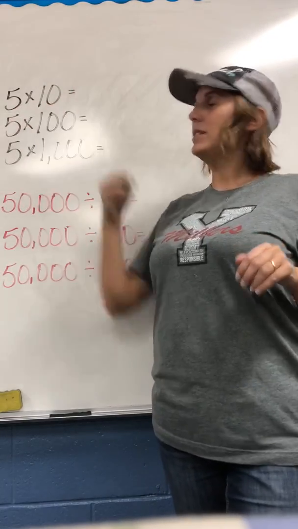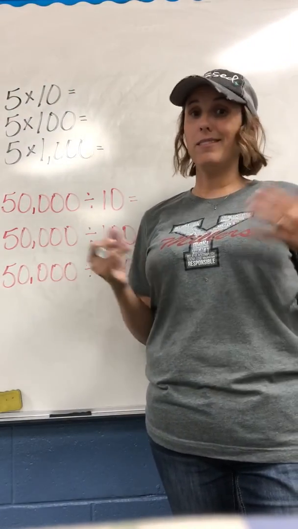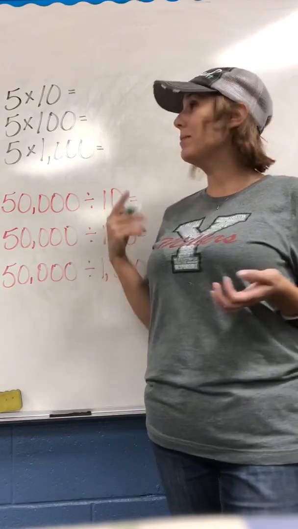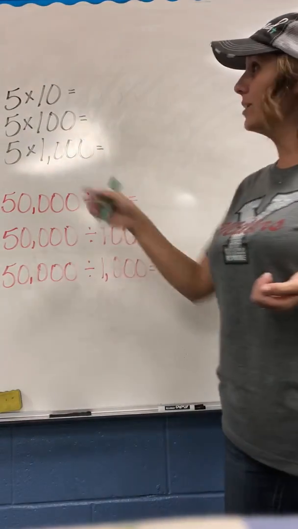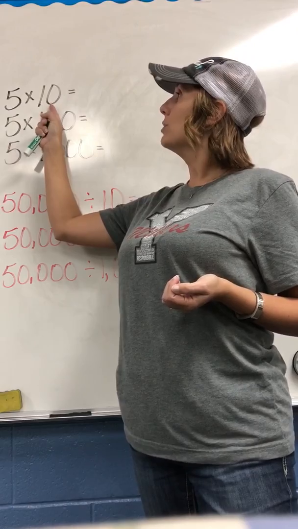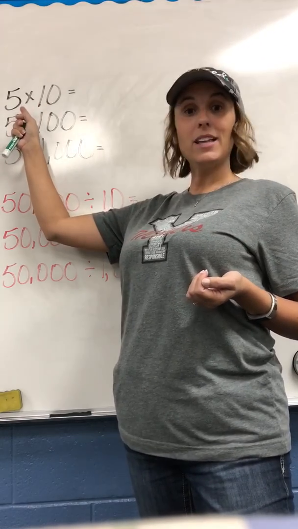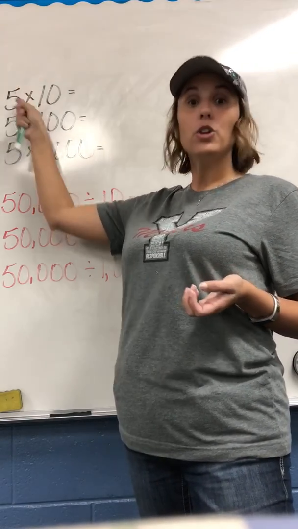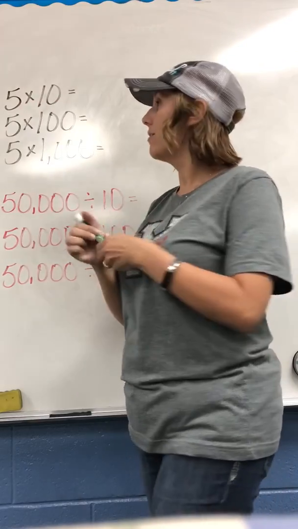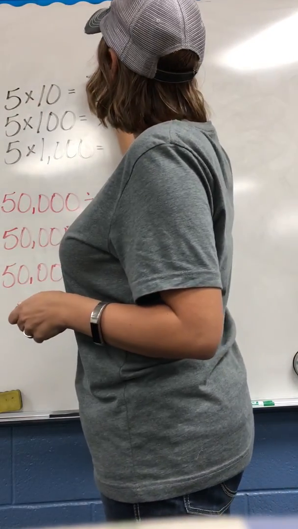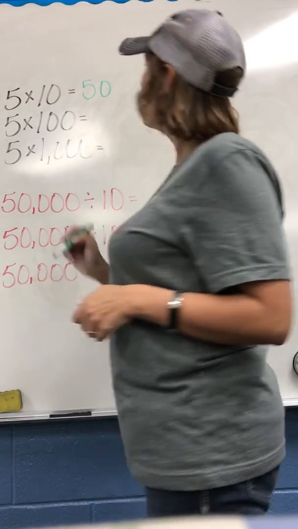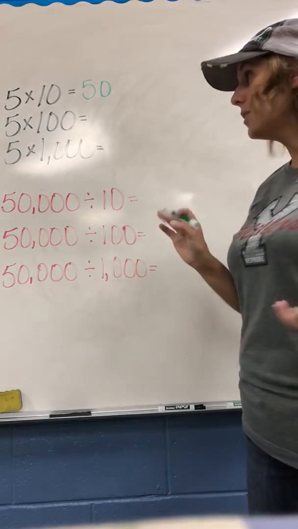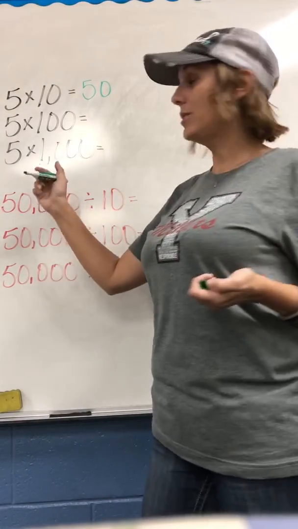We have 5 times 10 here, right? We know 5 times 10. The 10s are really easy when we multiply because we have the tens trick. And the tens trick says that whenever you multiply another factor by 10, you always just do what? You put the 0 behind that other factor. So 5 times 10 equals 50. You say, oh, that's so easy. Well, the rest of it's so easy too.